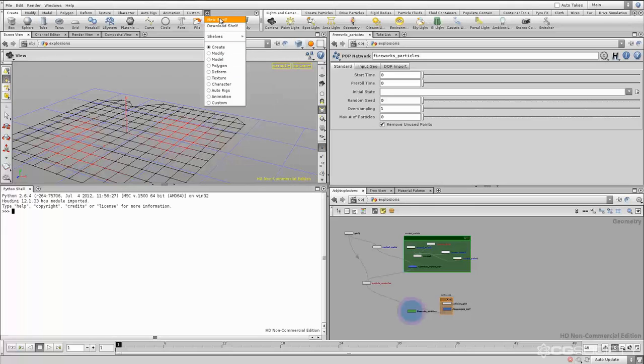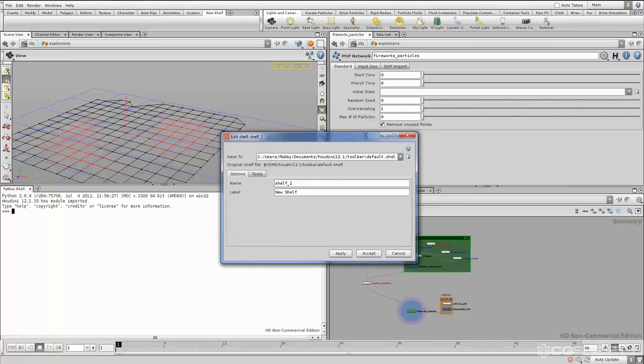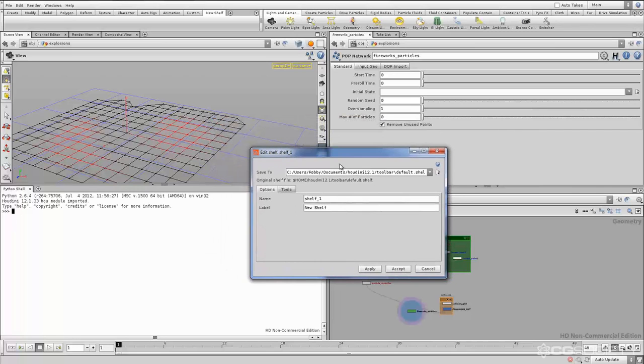But for now, let's create our own new shelf. If we click the new shelf button, you'll notice that we get a path to save it to, and for now I'm just going to leave it at default.shelf. The name of the shelf is something that's recognized internally by Houdini, which we may or may not actually get into in this course. But for now, just name it something that makes sense, like Python_class. As is usual with names in Houdini, you can't have any spaces in it. It has to be underscores instead.